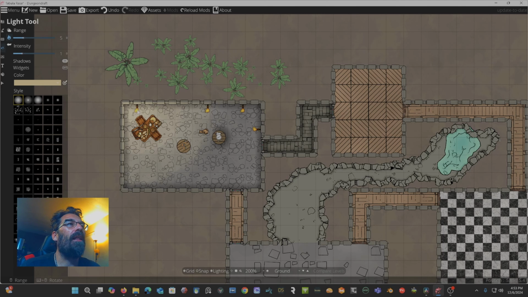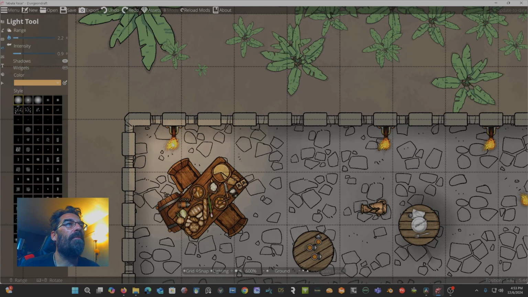If I click my light onto, say, that torch, it's going to leave it there, and I can adjust my light intensity here, and I can adjust the range, meaning the size of that light. The color, I personally like to bring down to a bit of an orange. It's just a favorite way of doing it myself.